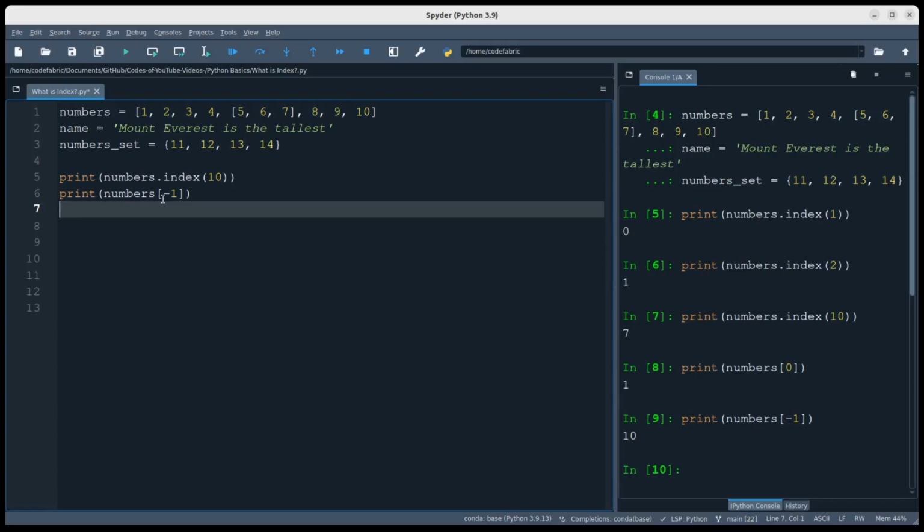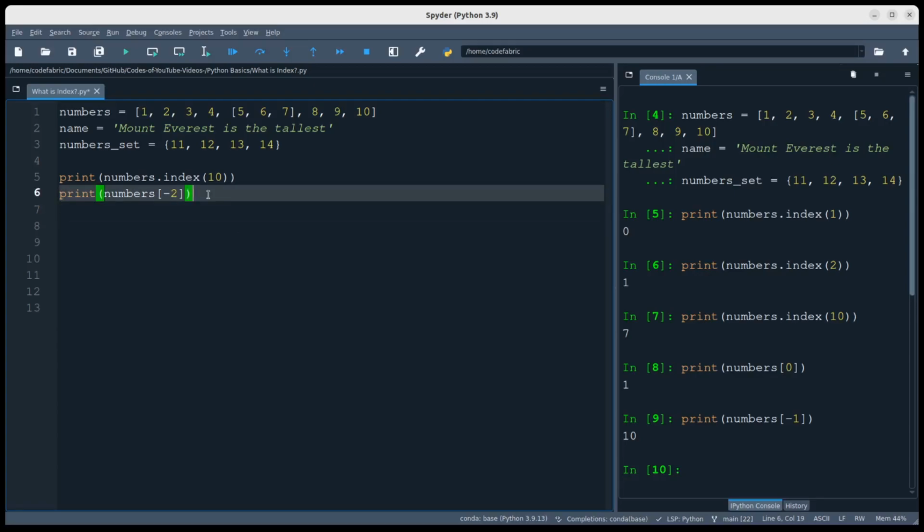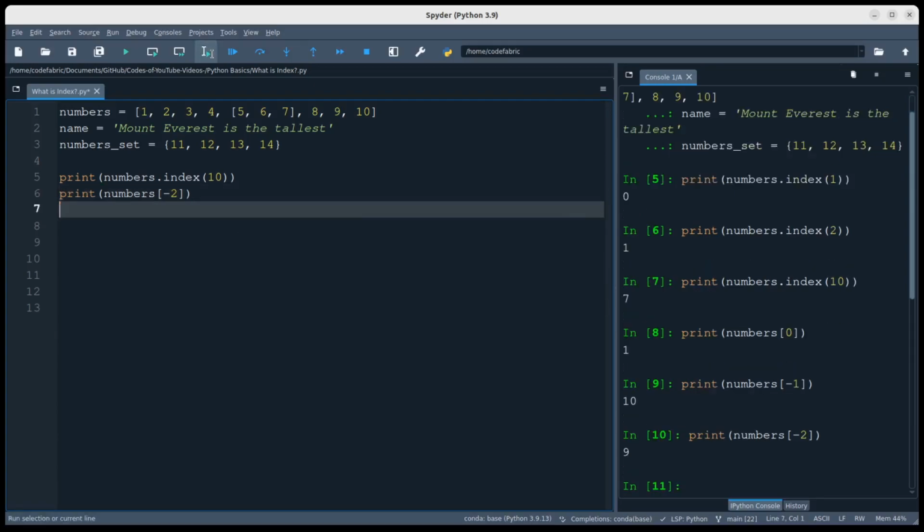So in Python, index of the last item in a list is -1. So if you check the value of -2 in the list, you will see 9, which is the second value from the end. This is something important to know when you are coding, because in some scenarios you don't know the length of a list. So in that case, if you need to get the last value of a list, or maybe the second or third value from the end of a list, you can use this notation.